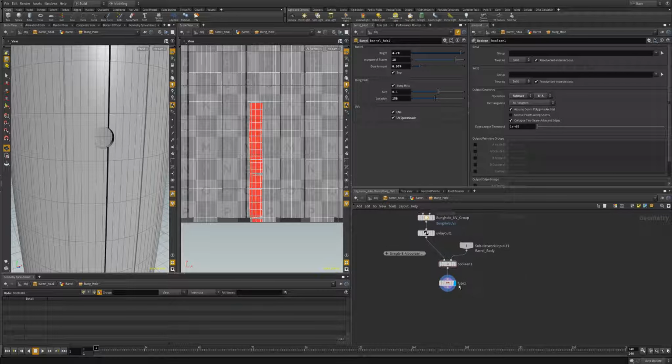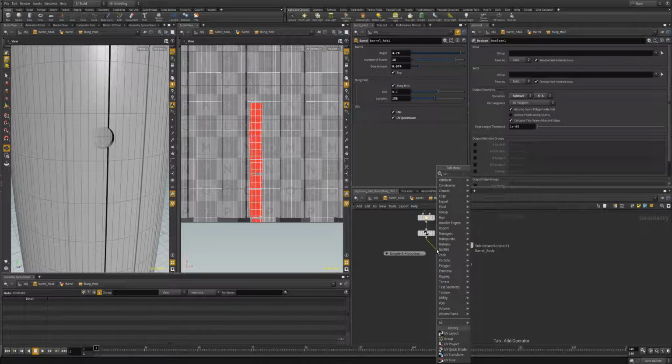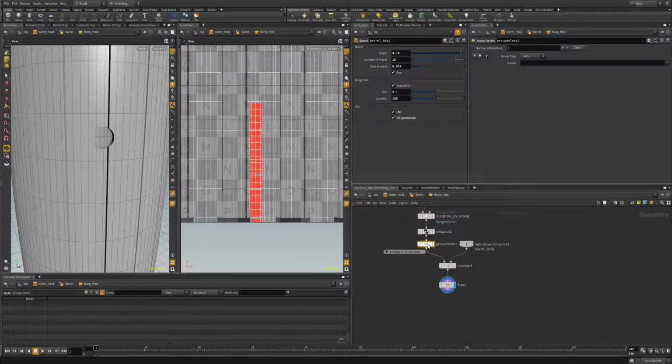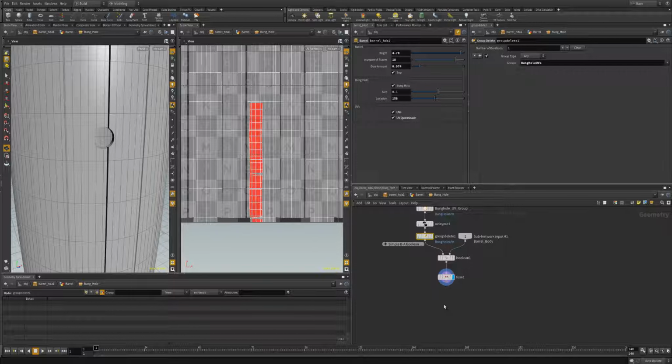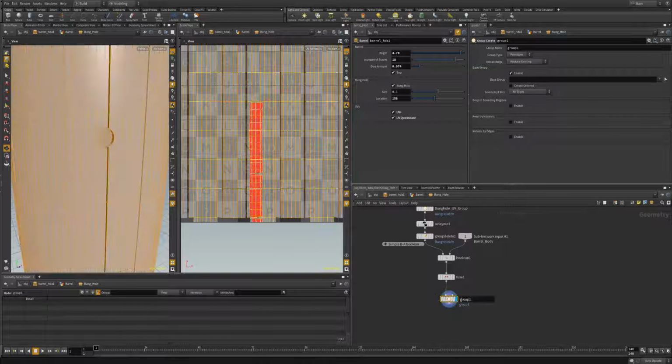And now we will go ahead and do a group delete, and we'll just go ahead and delete our bunghole UVs group that we made before because we don't need it anymore. And then we will make a new group at the bottom, and we'll call this bunghole group hole.